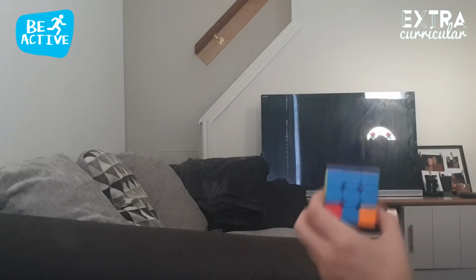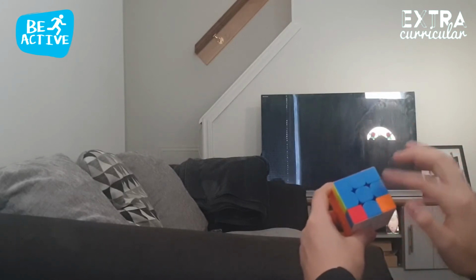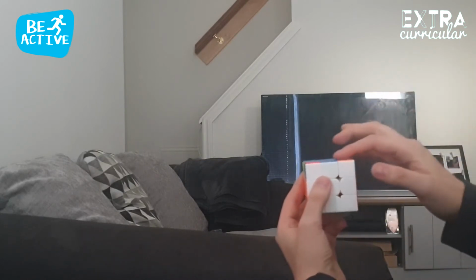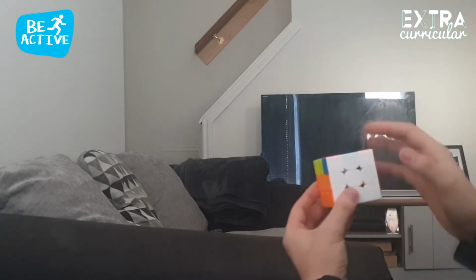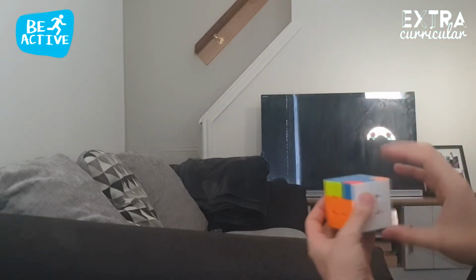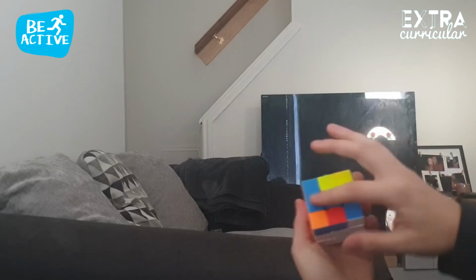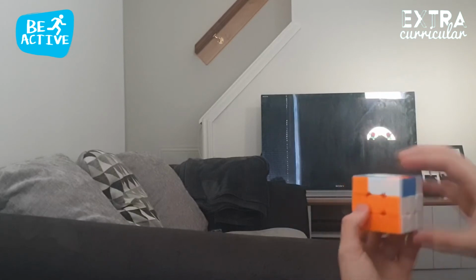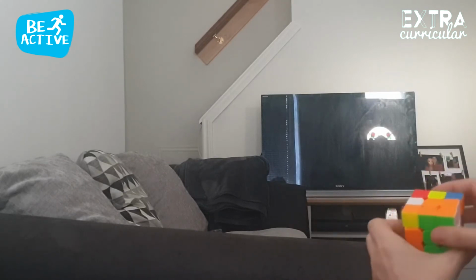Now, it's the same algorithm from all, but if you do get the piece like this, the L piece like this, you want to hold it and do the algorithm so one side's facing this way and one side's facing right. Now, if you get it where it's just a horizontal piece, you want to do the algorithm where the lines are across, like horizontally, not landscape like that, it will be a cross. I will show you what they do look like. So I'll get them in here. So there's a line. So you would complete it where it's held like this, or you could do it. So that's the full cross. I'll show you the other part.